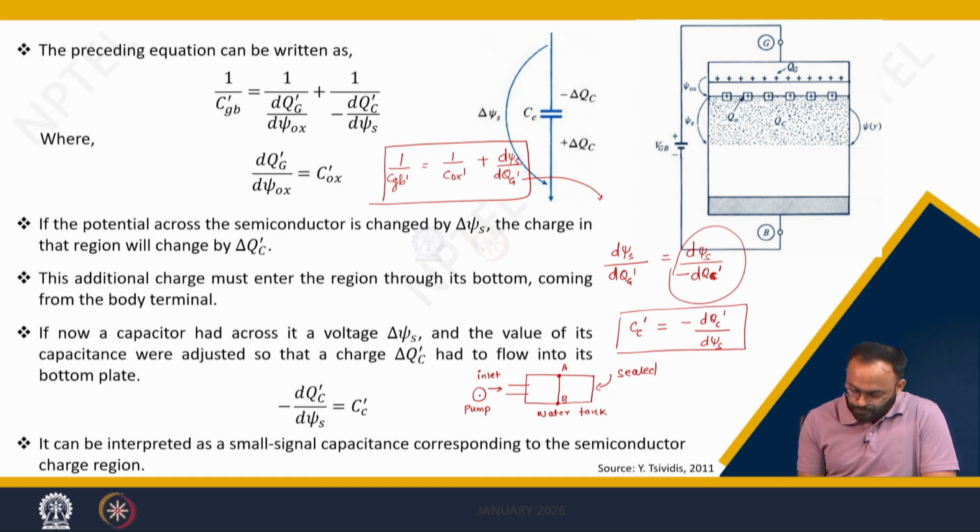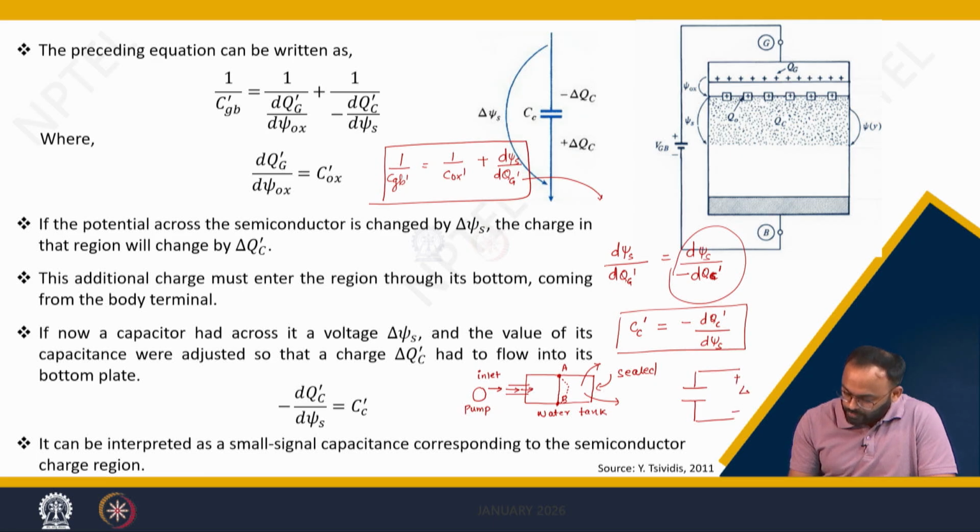Now what will happen if you start the pump and the water is allowed to go in? Then this rubber membrane will be deflected like this, correct? It means this deflection, the change in the volume of the water at the right hand side of that tank is increased, but which is opposite to the flow of the water. It's the same as when you have a capacitor and you apply a voltage across a capacitor.